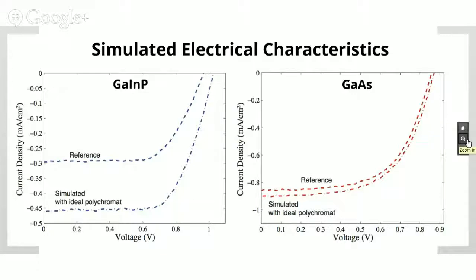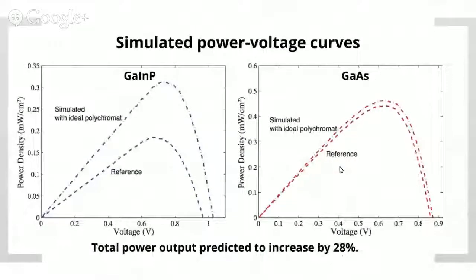If you look at the simulated power voltage curve, so there's power density versus voltage, the reference is shown there. That's a simulated increase in power, so that's pretty big. And gallium arsenide is smaller. If you add them both up, you get an increase to almost 28, which is quite large. A lot of percent to get 1 or 2%. Of course, this is just simulation. So let's see what actually happens. Experiments are not as good as this, obviously, so it's still pretty nice.